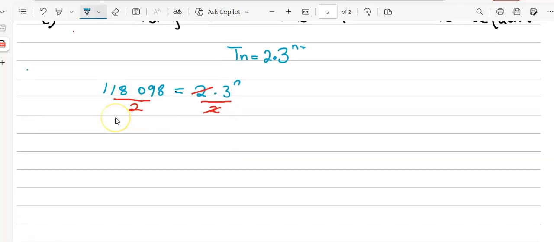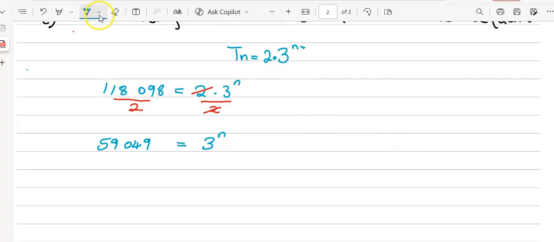We are left with 3 to the power n equal to 118098 halved, which is 59049.